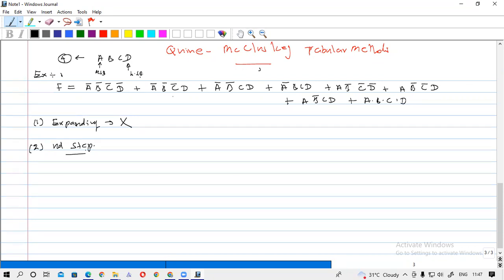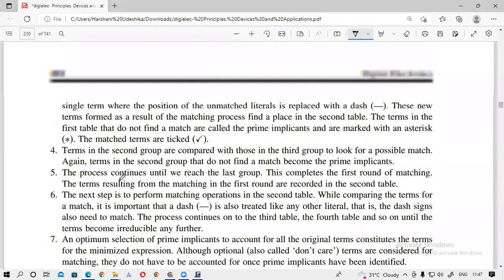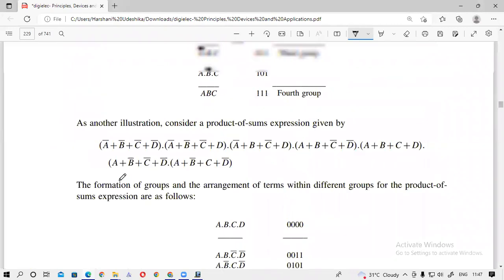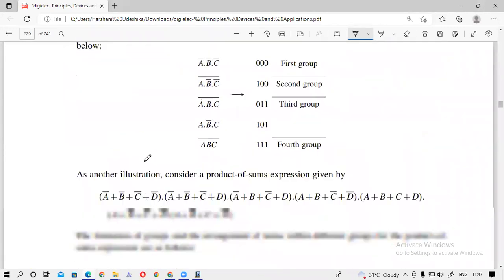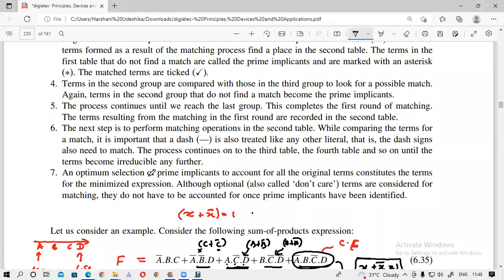So we will see the second step. Maybe I am taking some steps that do not directly tally with the steps in your reference book, but don't worry.